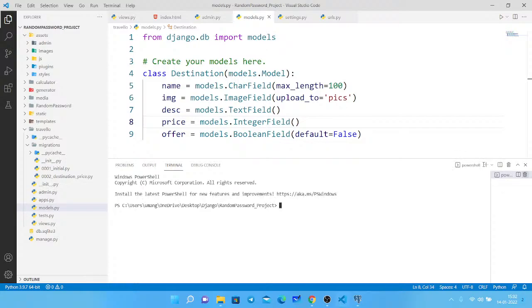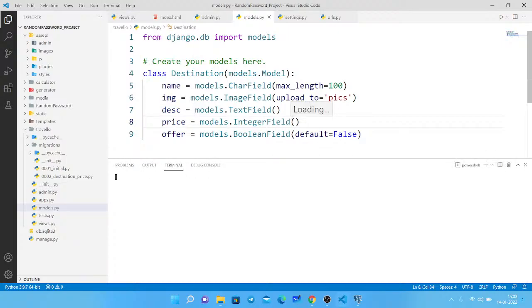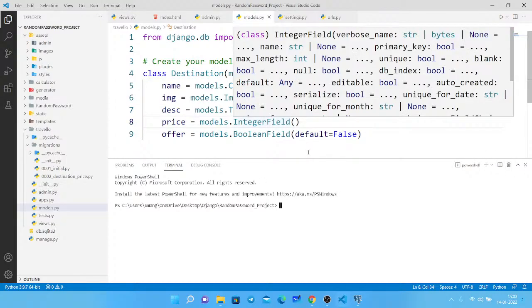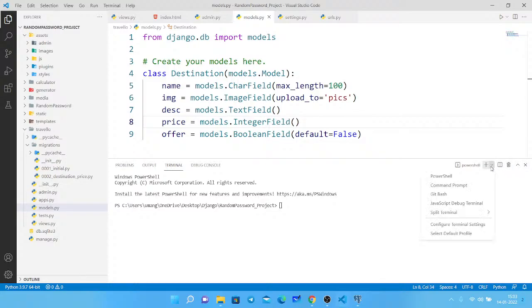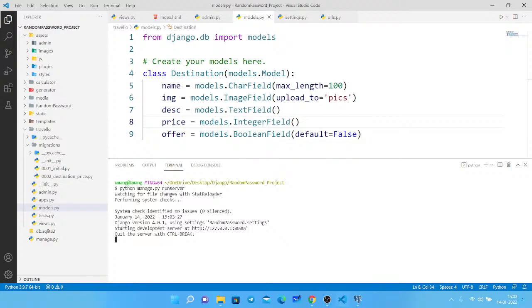I'll start the server. Yeah, tell me. Have you all done the last day thing that we have done? Everyone, please tell me on the chat.